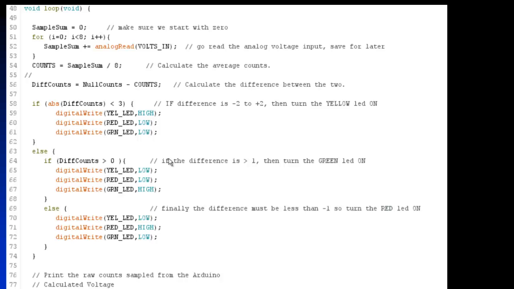And now I'm going to go test. If it's greater than 0, which means it's positive, I'm going to turn the green LED on. Turn the other 2 off. Otherwise, the only thing left is for it to be negative. And in that case, what I'm going to do is turn the red LED on and the other 2 off. Make sure you do not just turn one LED on and forget the other 2, because after a few cycles you'll have all 3 LEDs on and no one will ever turn off.